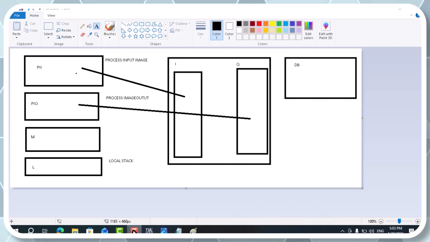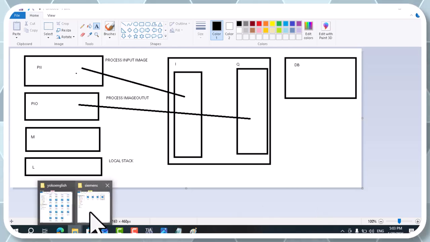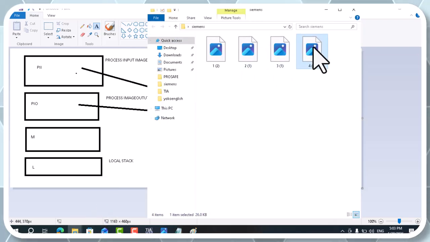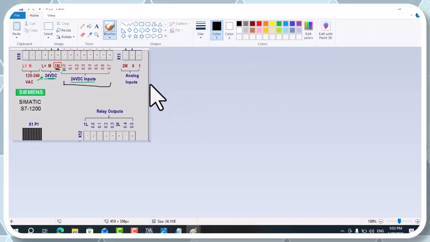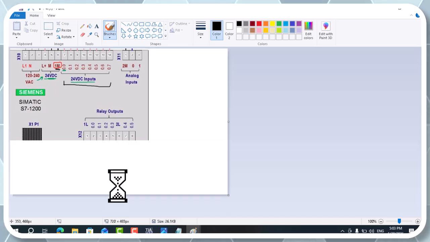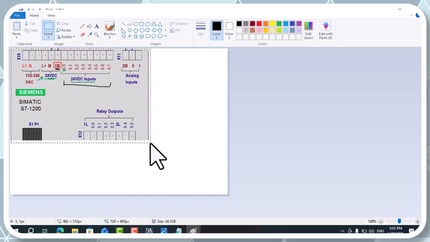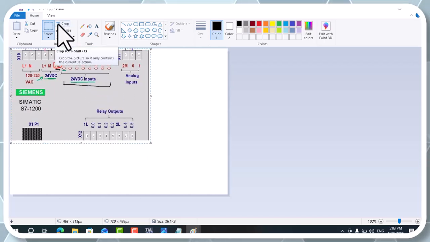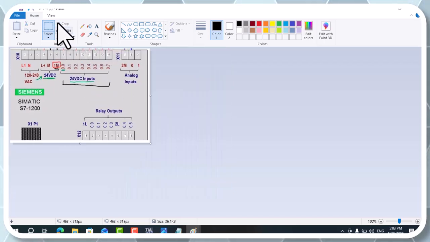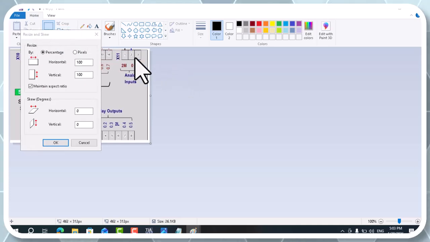And also, my friends, let's talk a little bit about the wiring. Let's open our schema and do it like this. Okay, let's select this one and crop it. Sorry.